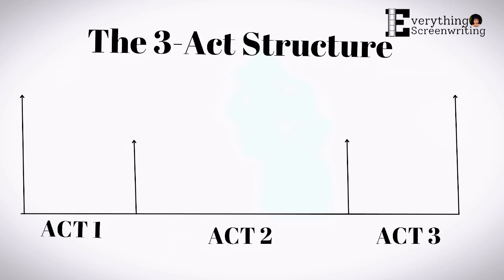The 3-act structure is actually based on what they call the rule of three: that everything that has a beginning must have a middle and must have an ending. And it's also what we see in life, you know, when you're born, you live and you die, or morning, afternoon, night. That is the principle on which the 3-act structure is based. I know I'm talking acts, but we are not talking stage plays. I know there is act 1, scene 1, act 2, scene 2, act 3, scene 3 in stage plays. Yes, I know, but just focus on the fact that we are talking about screenplay for film and for television. That's what we're talking about.